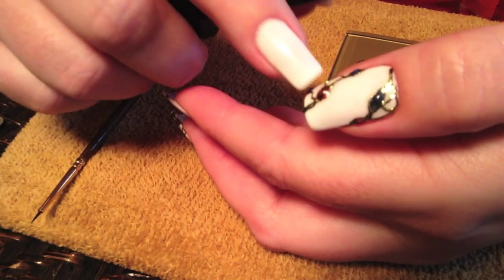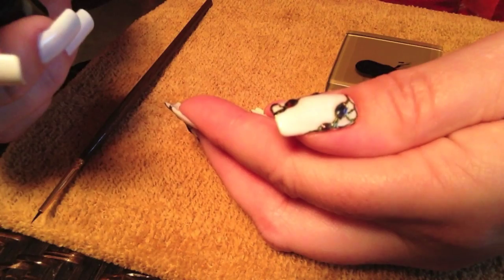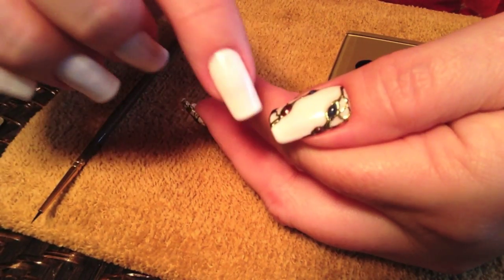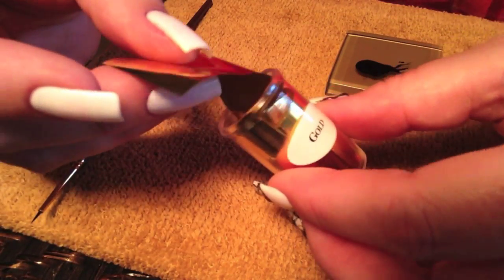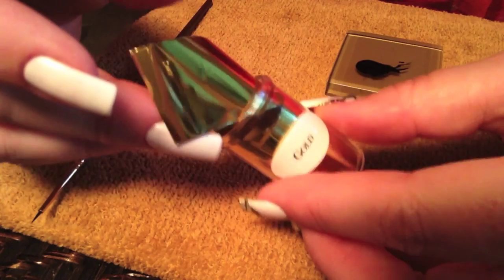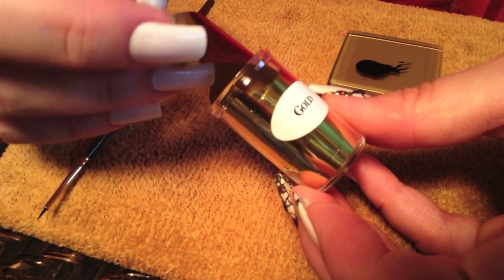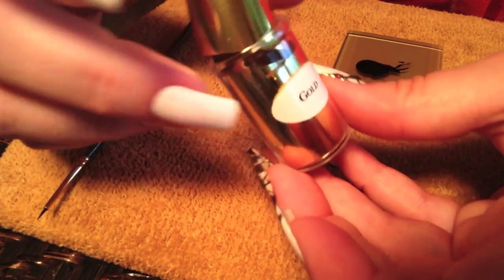It traced out the designs pretty nicely. They didn't tend to level out or anything. And after you draw your lines and it's cured, you would come in with the nail art transfer foil. You can find these pretty much everywhere nowadays. I got my little jar here, dozens and dozens of them, through dollarnailart.com. This is, of course, their gold color.